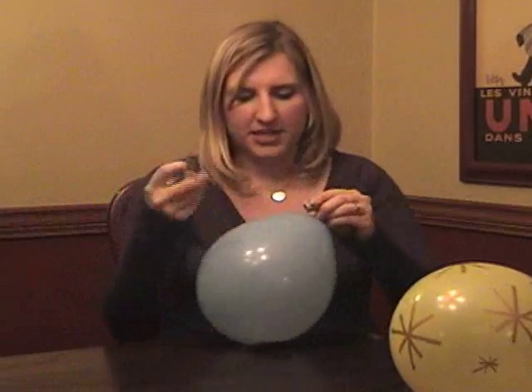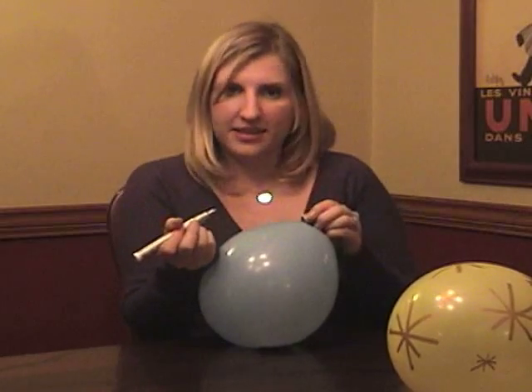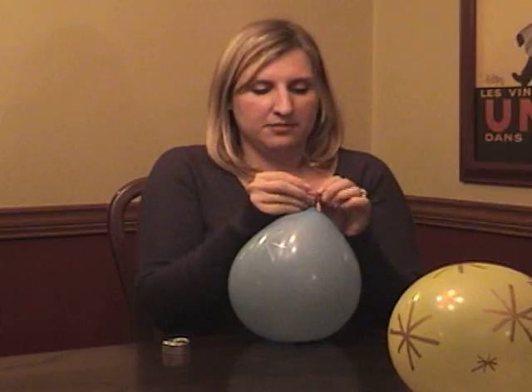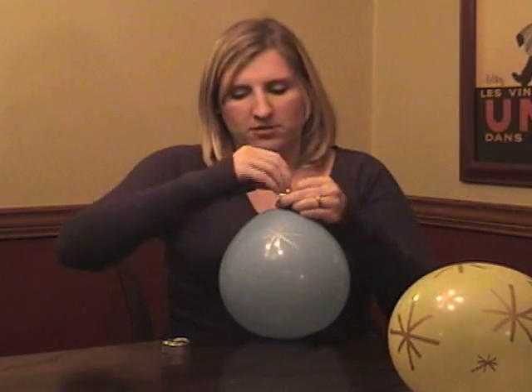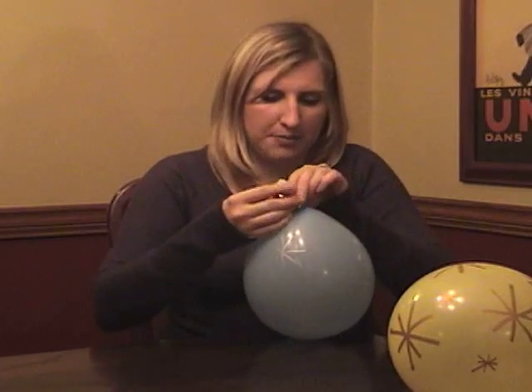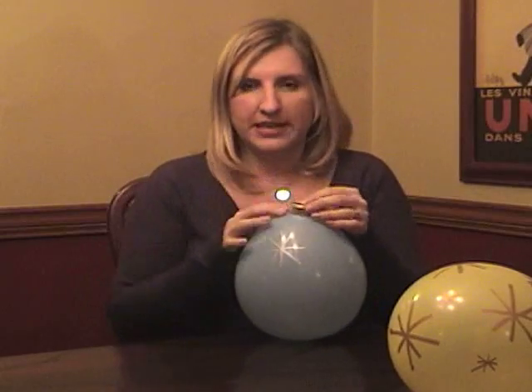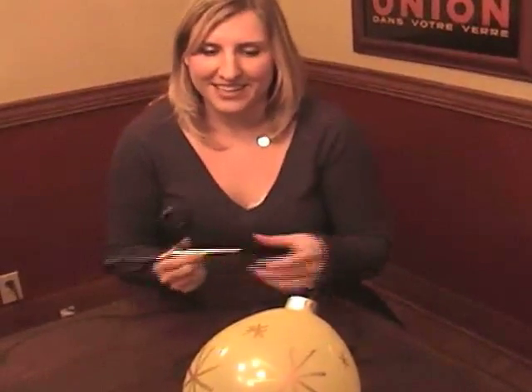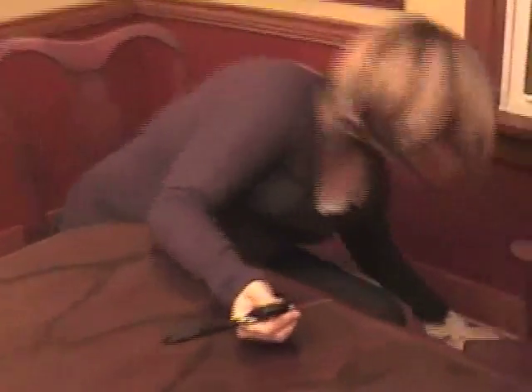Stretch the balloon out really well and put your gift card inside and then blow it up. Decorate it with a marker — you can add some shapes on it like snowflakes or whatever you want to do. For the top, I used an ornament hook and I just put that through the end of the balloon. Then I used a tea light holder — you could also use a bottle cap or really anything that's kind of like this shape. You just hook that on and you can glue this to this. And there you go. It's really simple and it's just kind of an innovative way to wrap a gift card. The fun part of this gift wrap is that your recipient can have a lot of fun popping it. As you can see, you've got your gift card.